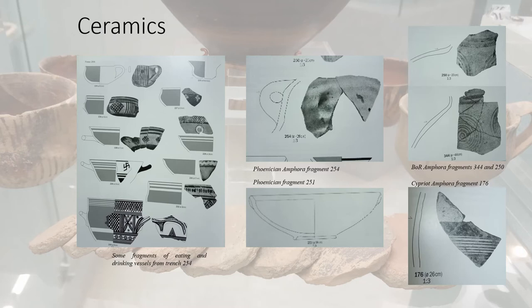The Cypriot sherds are bichrome from lekythia, white painted ware, and some black and red bowls. Some sherds of amphorae are from East Greece, Cyclades, North Aegean, Cyprus, and Phoenicia. Some belly sherds decorated with concentric circles belong to Cypriot amphorae of phases 2 and 3. We also have a Phoenician shoulder amphora number 254 and a piece of a jar with a horizontal handle, number 251, which also belong to phases 2 and 3.